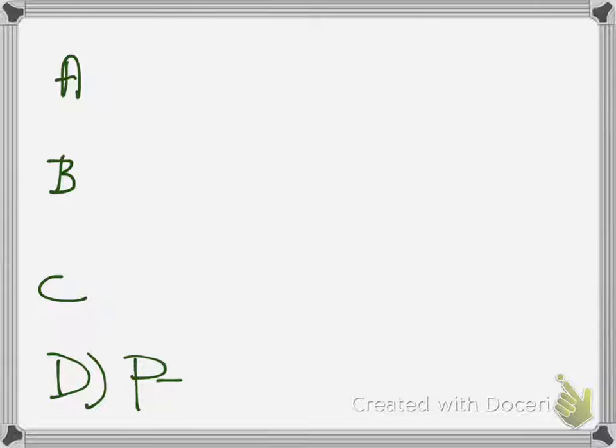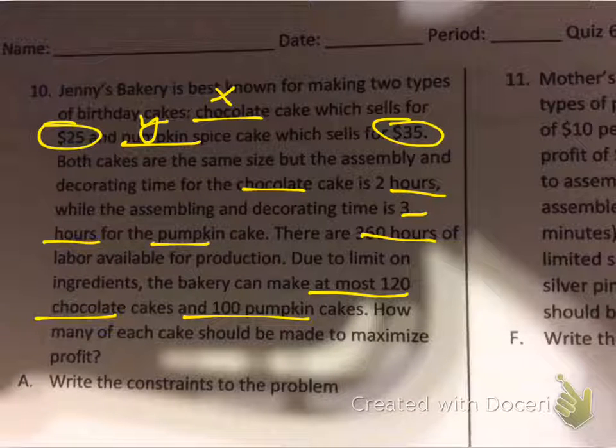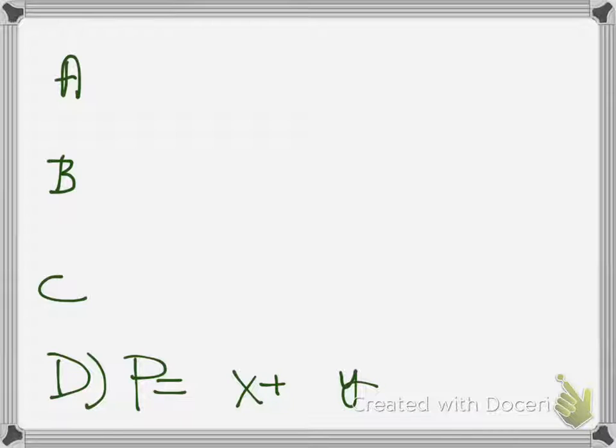Well, take the dollar amounts first. If you take this idea that there was part A, part B, part C, part D, and part E, part D is where we take these dollar amounts. It's always going to be P is equal to something for X plus something for Y. What is X? 25 for the X. So 25X and 35Y.